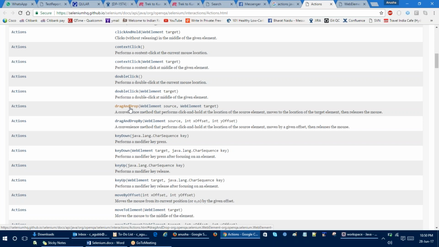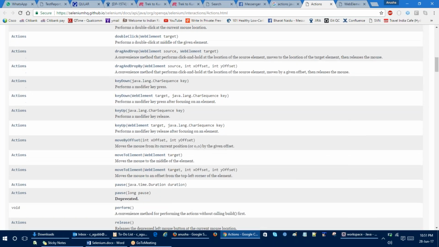From the wish list we drag and drop into the cart. On a mobile, we drag icons and drop them somewhere else. Whenever we have drag and drop, we have to give the source and target: where to get the element from and where to drop it.